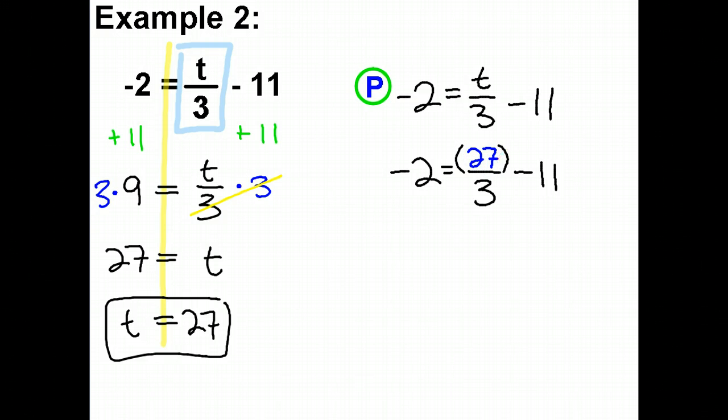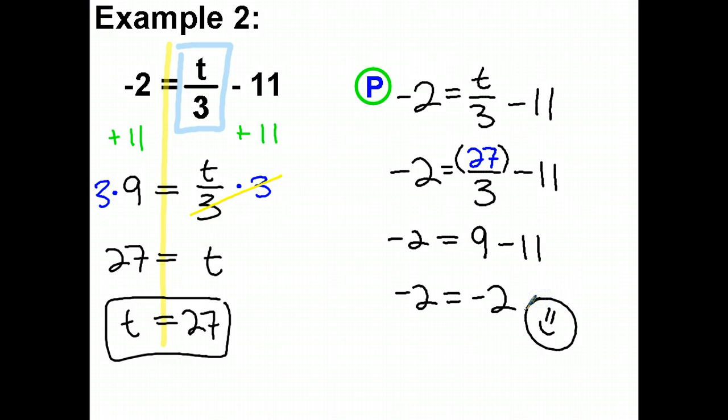When I evaluate this, it's really important that we take a moment and focus on the order of operations. I can see that here I have division going on, and here it's subtraction. So in the order of operations, we'd want to divide first. We have our negative 2, keeping our equal signs nice and lined up here. 27 divided by 3 is 9, minus 11. Negative 2 equals, and 9 take away 11 would be negative 2. Sure enough, we're right again.